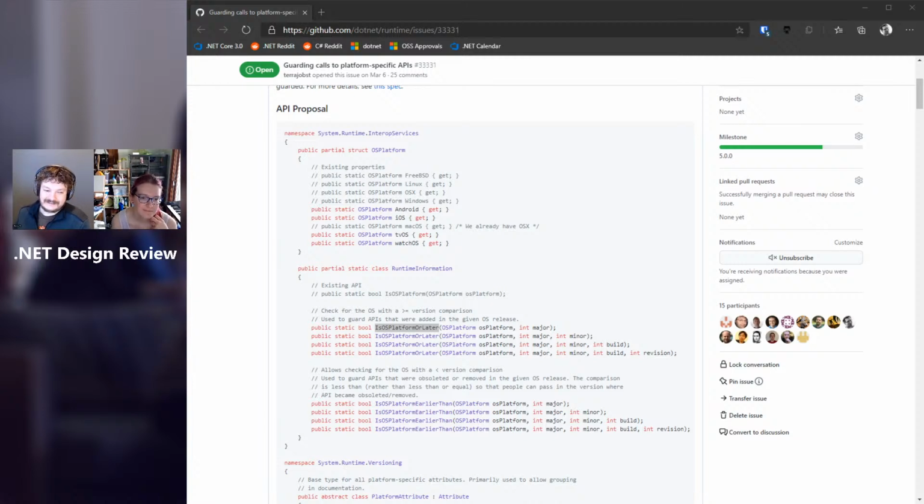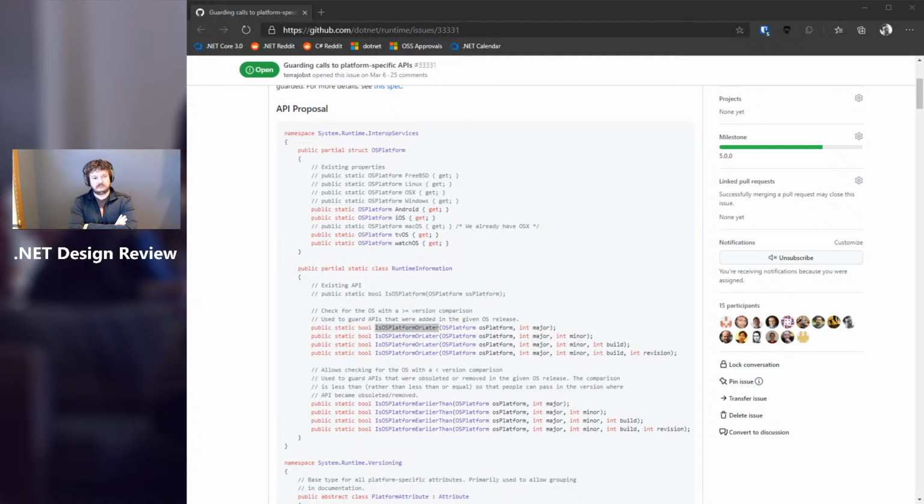It's not just that. If you look at our unit tests, they introduce helper methods like is Windows 10 RS5 or later, and we call those helpers, which delegate to these. But if those helper methods are used to guard a call site, will things fall apart? Yes, because you have no way of saying that right now. But I anticipate that's going to be the majority use case for these APIs. I don't think people are going to sprinkle these throughout their code bases.